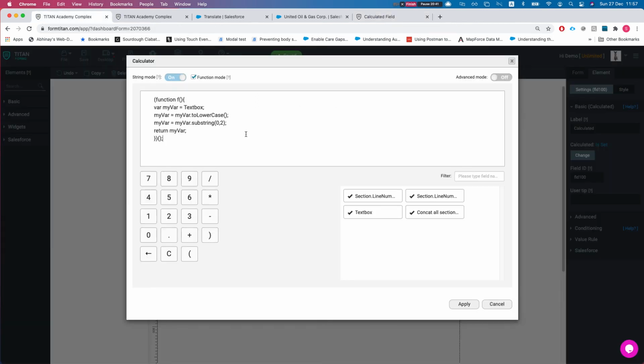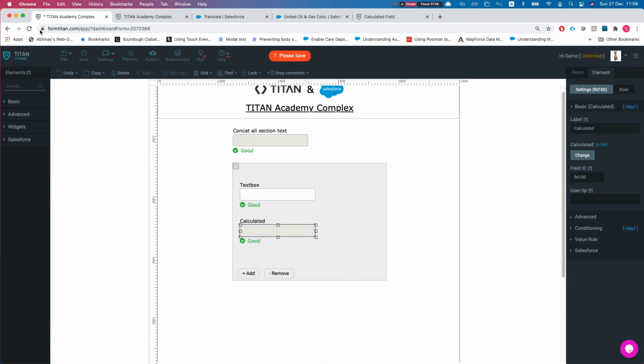Let's grab it, and I'll paste it over here, and we can get rid of everything here and say let text box equals text box. And again, you can here do anything you can imagine with JavaScript: get dates, manipulate dates, run calculations, anything you can think of with JavaScript is supported here. The main point is you want to return the value to the calculated field. So let's say here we want to return the text plus hello from JS. And we'll hit apply and save.